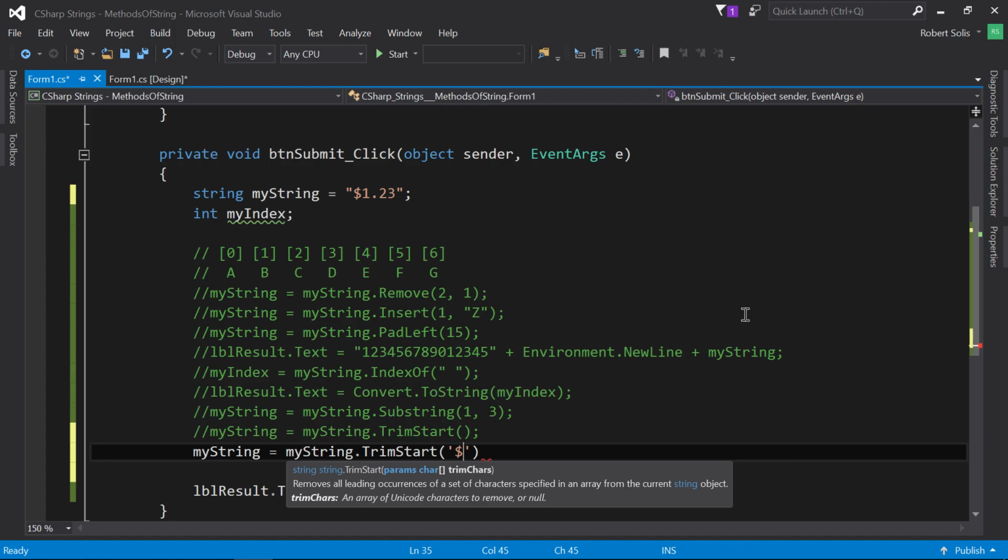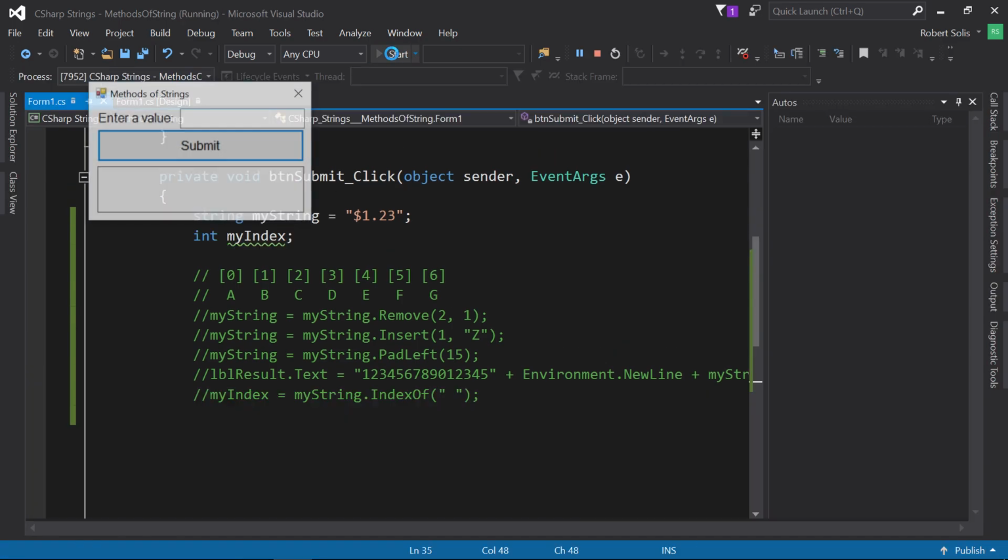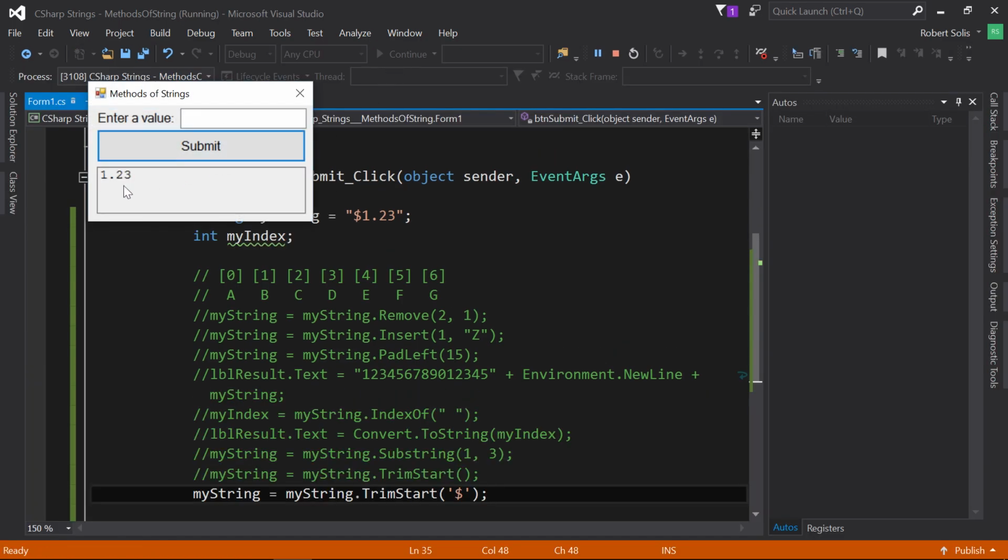And then get rid of that dollar symbol from the very beginning, and then semicolon. So what this is basically saying is, from my string, get rid of the dollar symbol, and then we're going to retain everything else. So if I click start, run the program, there's the $1.23 as you can see here.